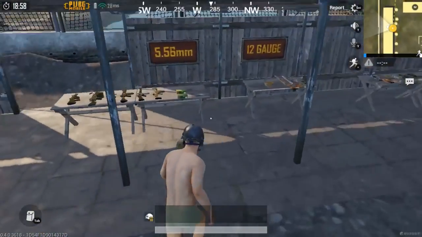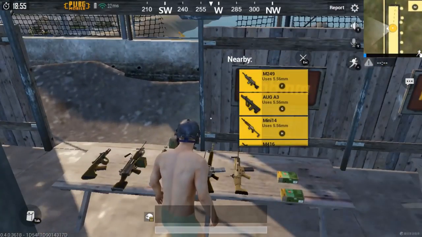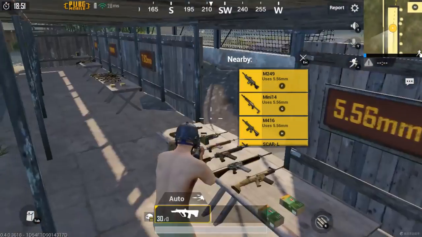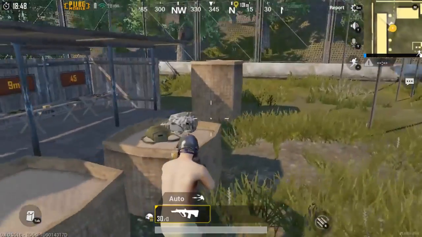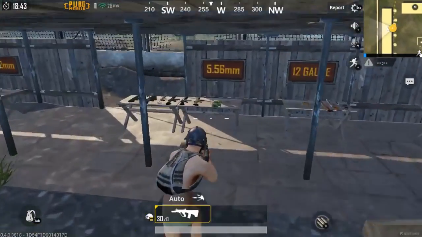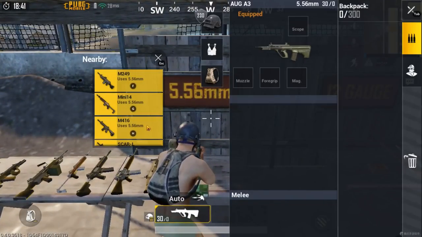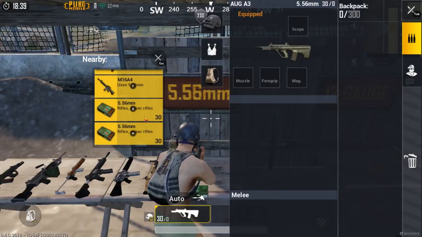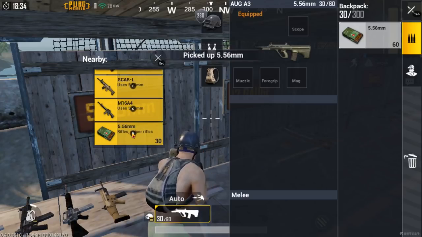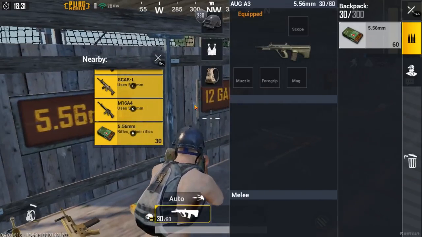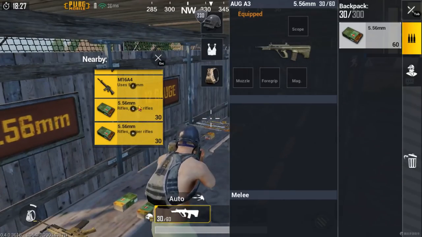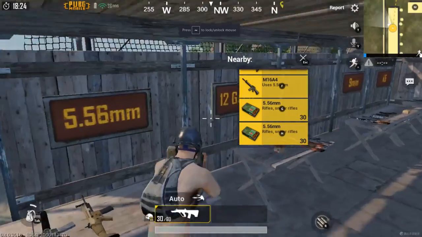Similarly, we're going to pick up the AUG using the G button, because it's the second weapon there. And let's get a backpack as well. I'm going to use H to pick up the level 1 backpack in the 3rd slot. And if you press tab, of course, you can left click and scroll and just either press G and H to get the ammo. For some reason, I don't think dragging works here. For now, I guess dragging is just not working, but maybe they'll add it later.